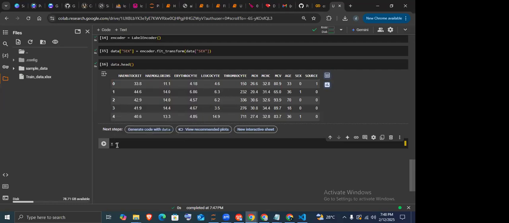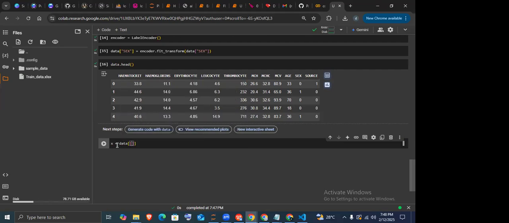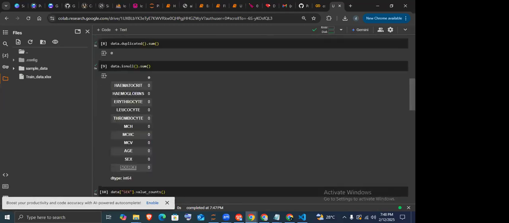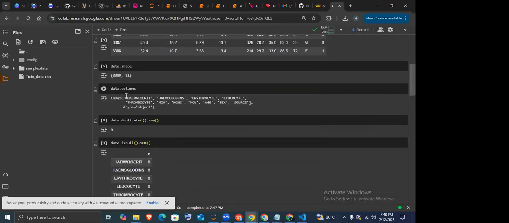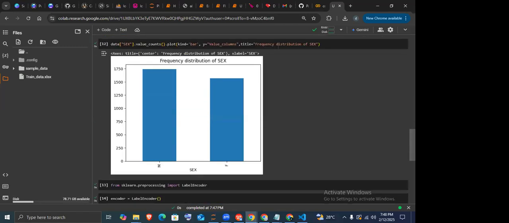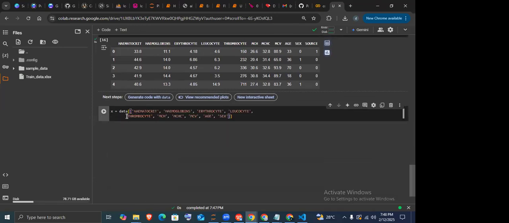So X equals data into square brackets, and I'm selecting multiple columns. I already have our column names up here, so I can just copy all these column names except source, which is our dependent variable. This is my X.